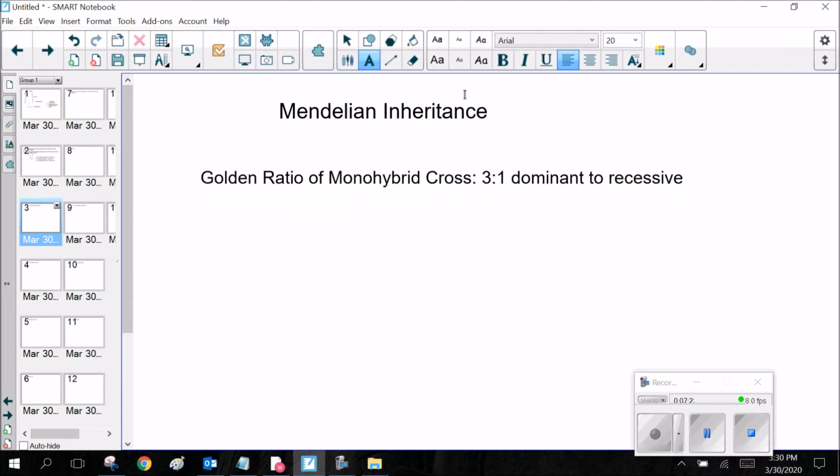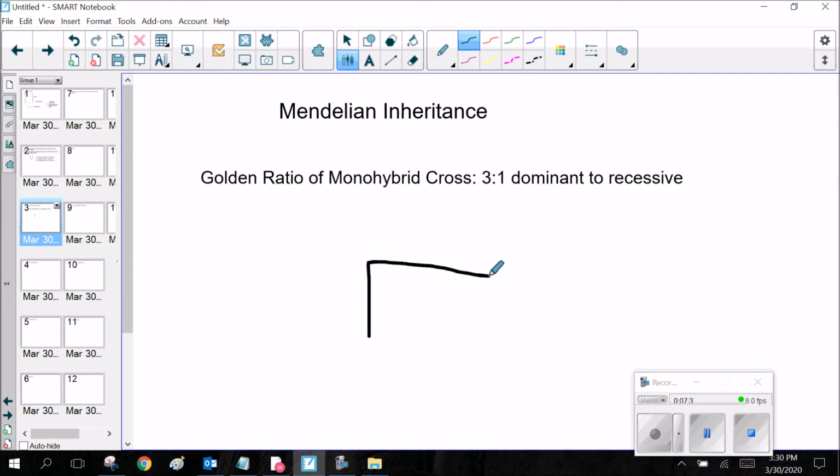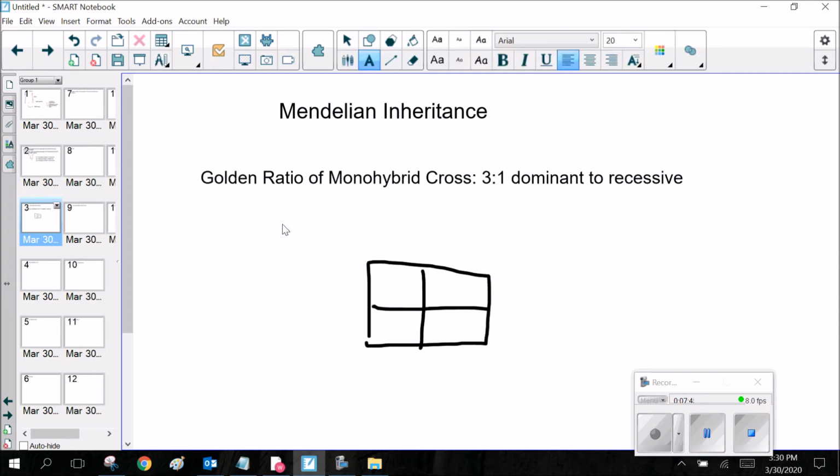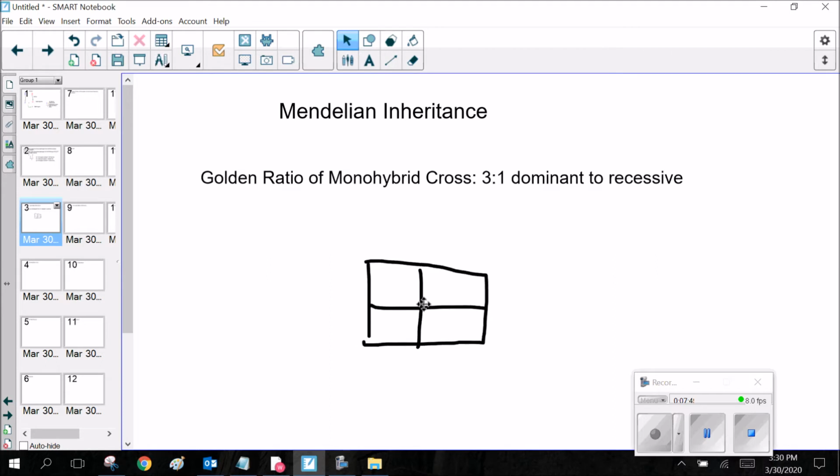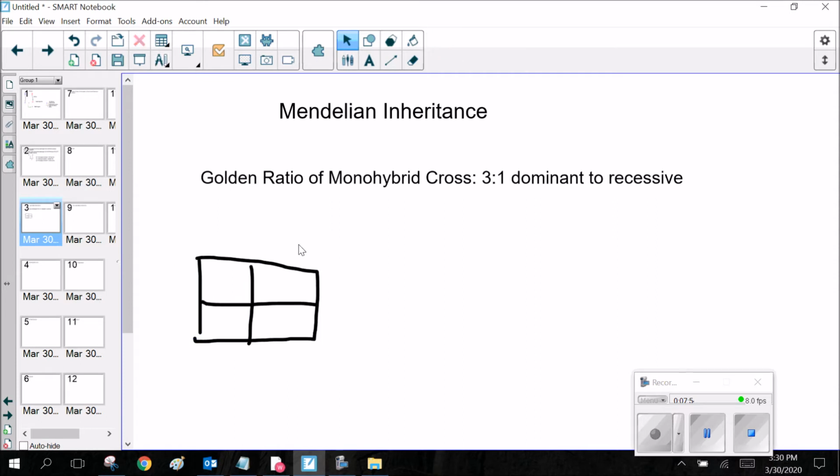And so if you remember, what he did was he took a bunch of pure breeding pea plants, which means pea plants that had the particular traits he knew he wanted, and so he figured the particular genes he wanted. And so he went ahead and he crossed those in something called a monohybrid cross. All right, hang on just one second. Okay, so he didn't start off with a monohybrid cross. What he actually did, let me grab this here really quick. What he did was he started with one cross where he took 2 pure breeding plants.